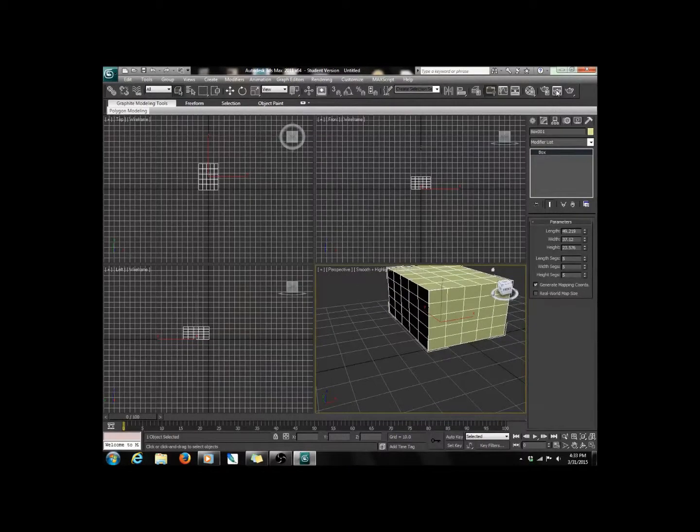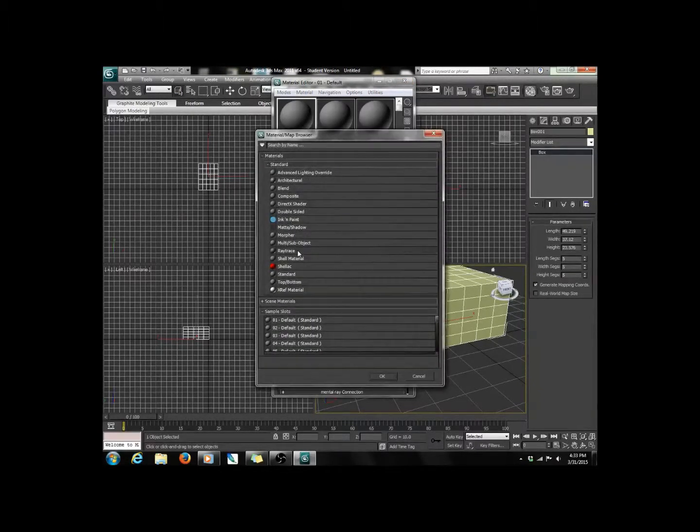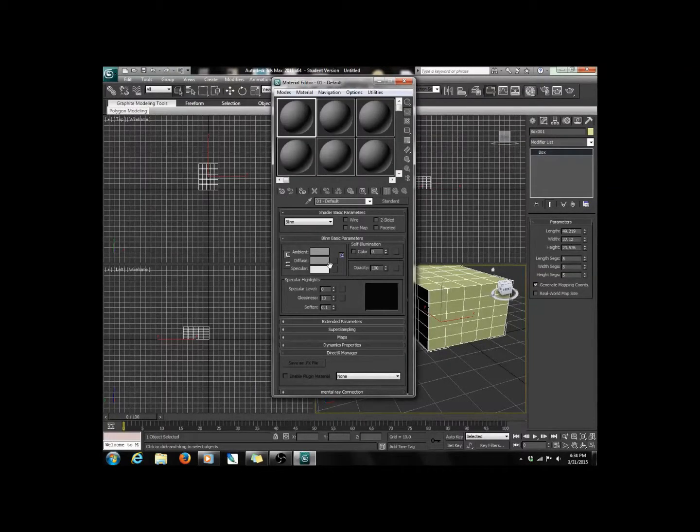And so the next thing we're going to do is texture objects. We're going to go to the material editor, and that's this globe looking thing with squares on it, and you're going to get all these little circles with stuff. Sometimes it comes pre-programmed, but mine are clear because I animate quite a bit, and I have it set so that there's no template selected. If you do have something, it'll say architectural and design here. Make sure you go to standard. That's right here. It's all alphabetical, by the way. So you're going to select standard, and you just double click it.